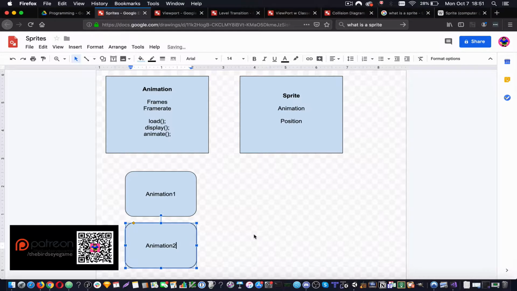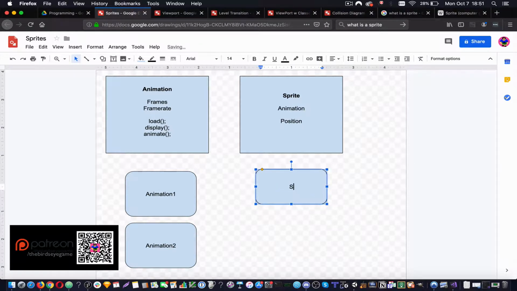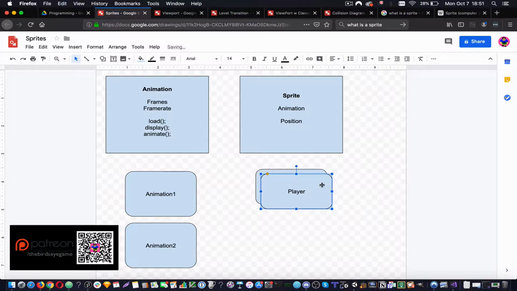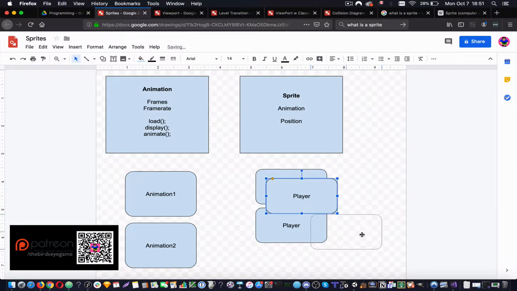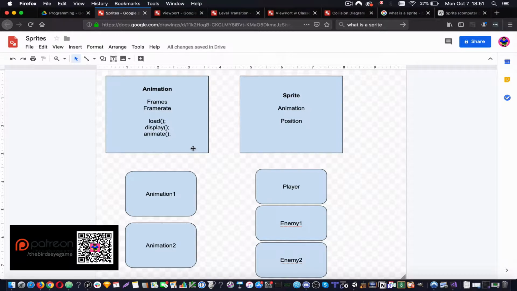So what we want to do, we'll have a couple of different animations. We'll have more sprites. As you can imagine, the sprites will have their own positions. So we'll call it like the player sprite will be one of them, and then you can imagine there'll be enemy sprites. So we'll make two enemies in this example so far. I'm not going to program the enemies in this video. I'll probably program enemies in the next video, but this is just to show an example of why I'm planning to do it this way.